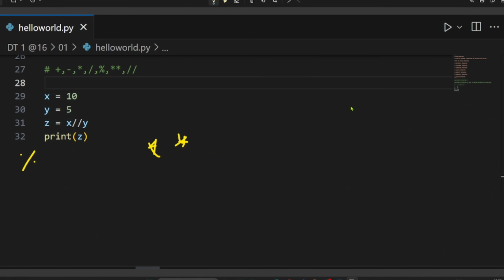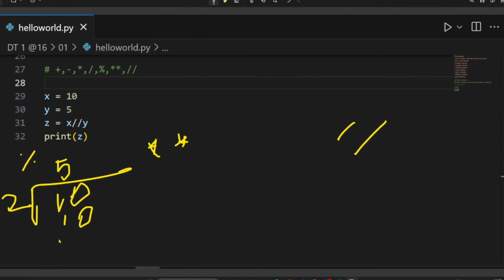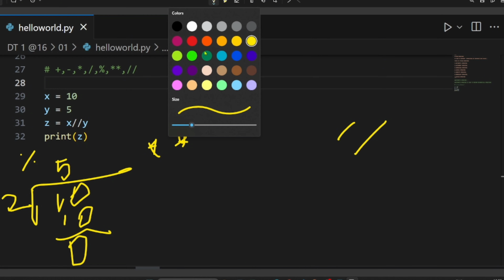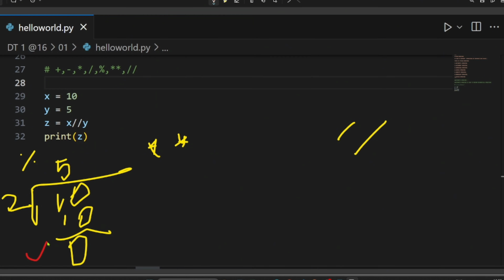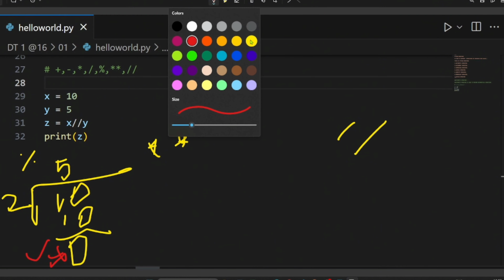First, the modulus is nothing but the remainder of the division. Let me explain clearly: 10 divided by 2. Now 5 into 2 is 10, so the remainder is 0. So the modulus is 0. The exponentiation operator is nothing but the power of the values.